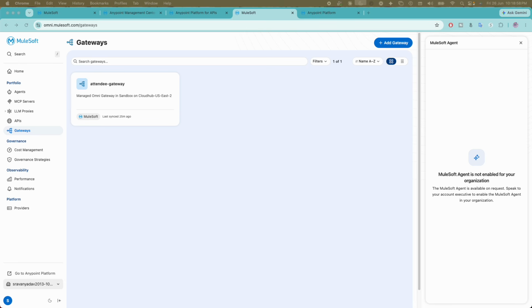Now, as I told you, you need to create a new API. For example, let's create a new API. We are going to create a photo catalog API.